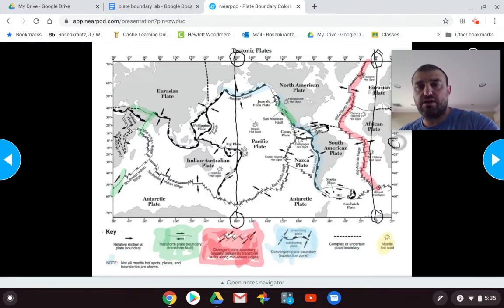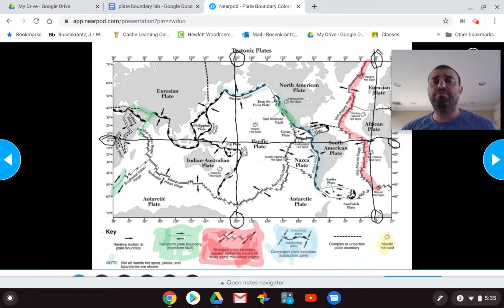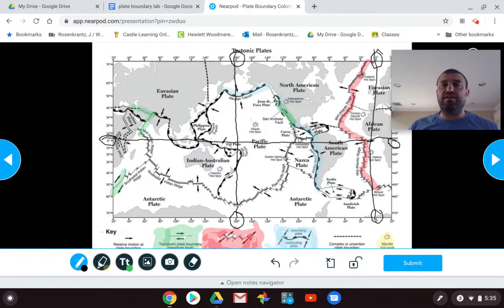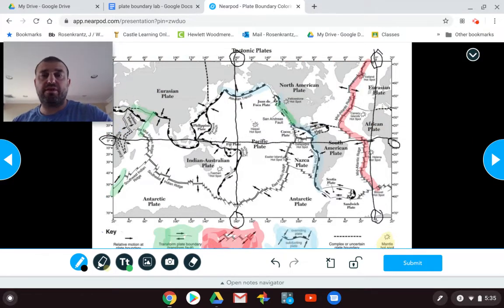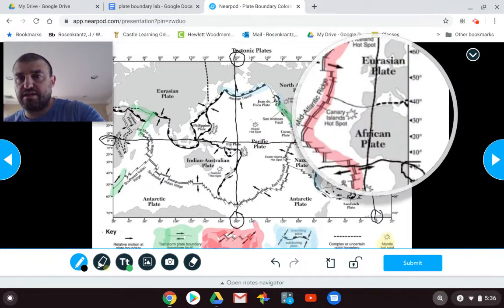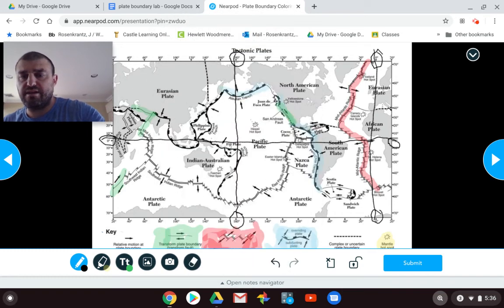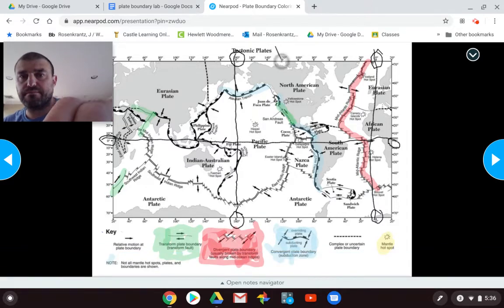And then my equator is my 0 line of latitude. Okay. So this should be some review because we did this in the beginning of the year. But this is a much harder map because this is focused on the Pacific Ocean. So between this line and this line is actually the Western Hemisphere.